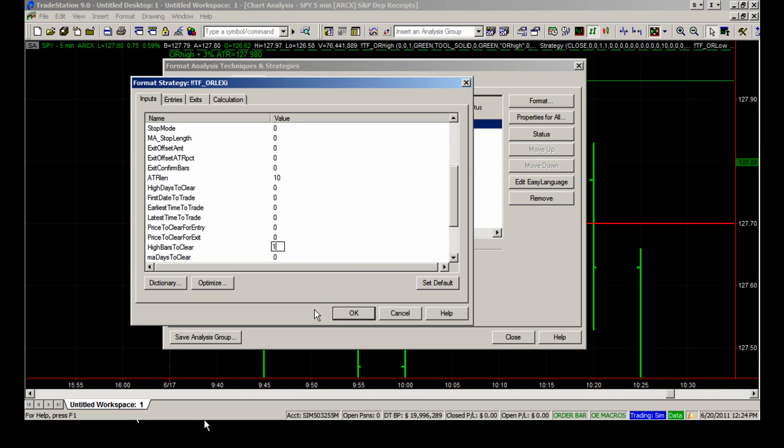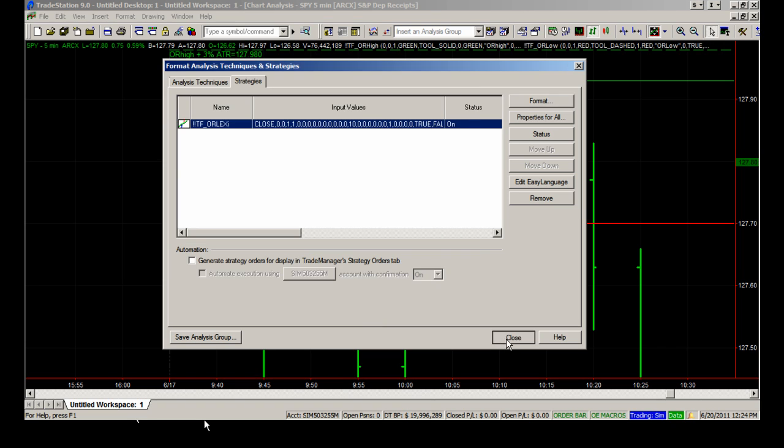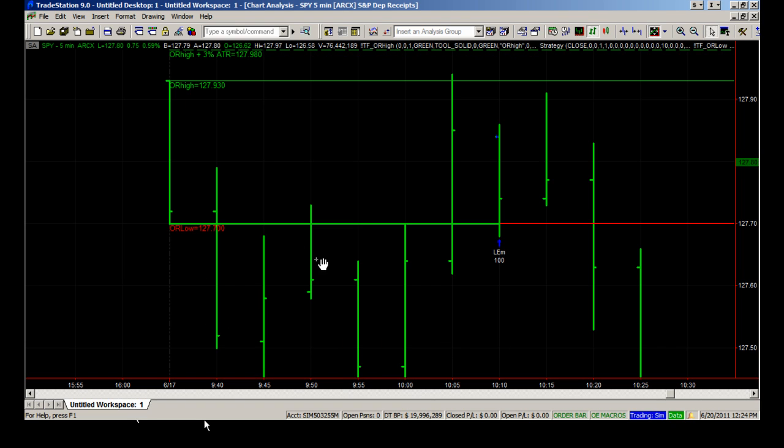If you put a 1 here instead of a 0, then instead of getting in on a head fake above, we're going to wait for at least one bar to close above the previous bar above our line before we get in, and notice we're getting in right at the open of this bar.